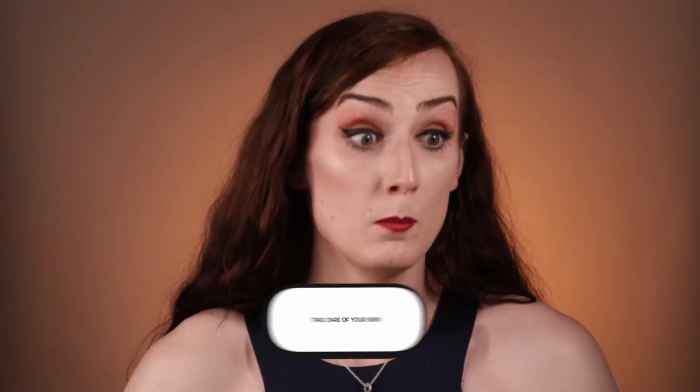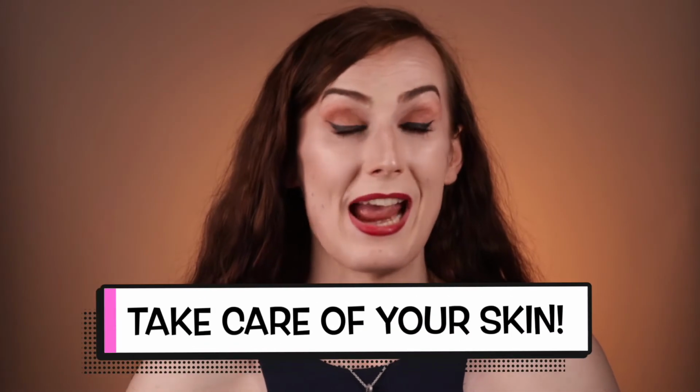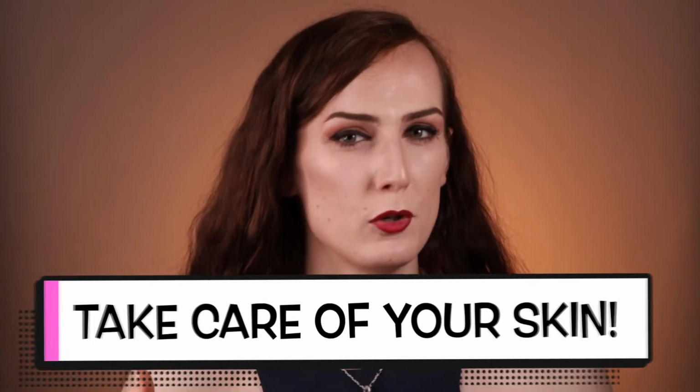This could apply if you're using tape, especially if you're using something that is harsher than this or medical tape. You want to monitor your skin for any irritation. Have you ever seen that movie, Girl, that came out? It's a little triggering, but there is an instance in that movie where our main character gets a genital infection from very harsh tucking. She's doing ballet in the movie while she's all tucked up.